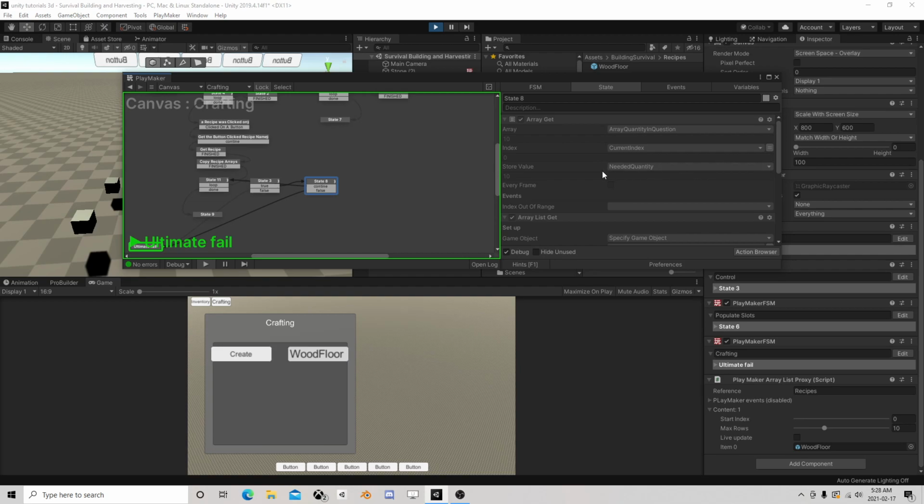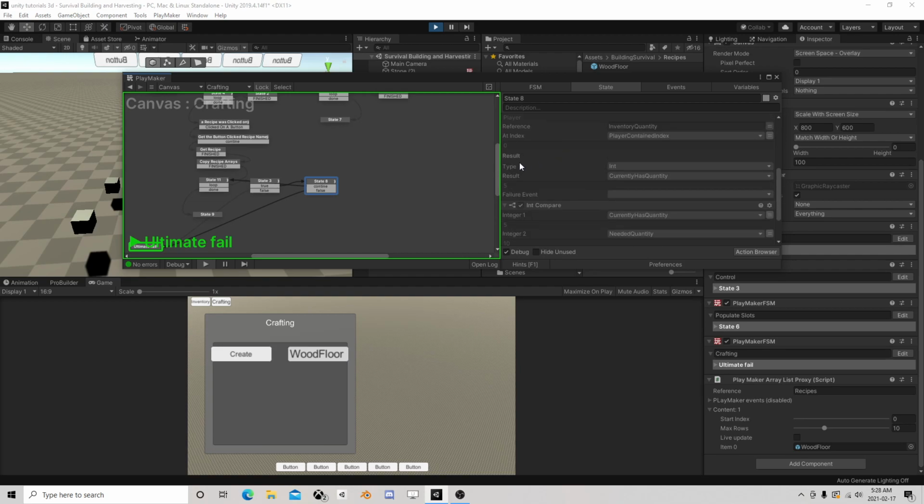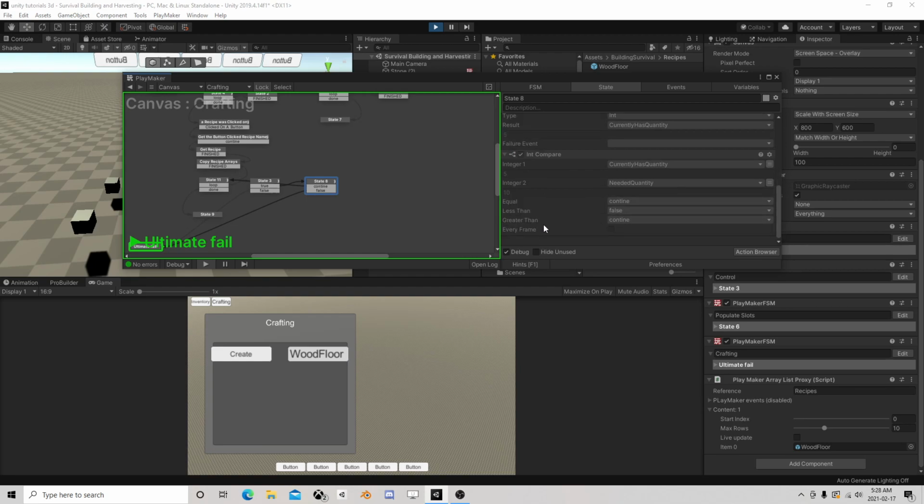No, from the array in question. The needed quantity is 10. The player has 5, so we have failed.